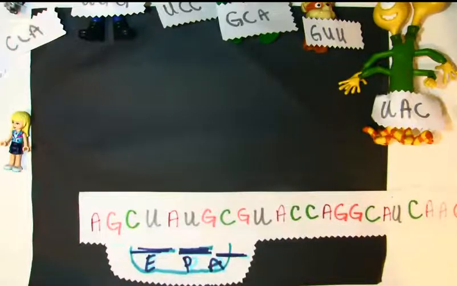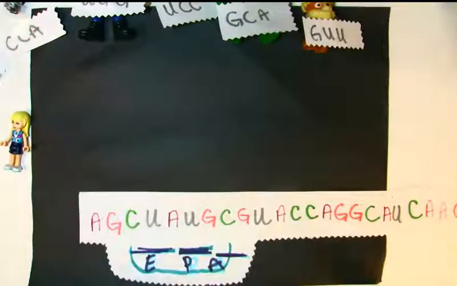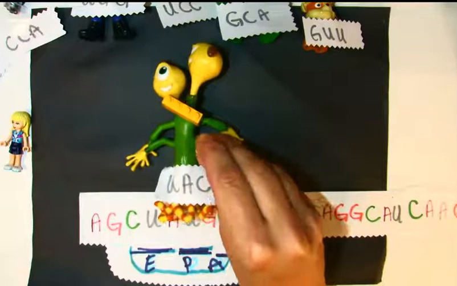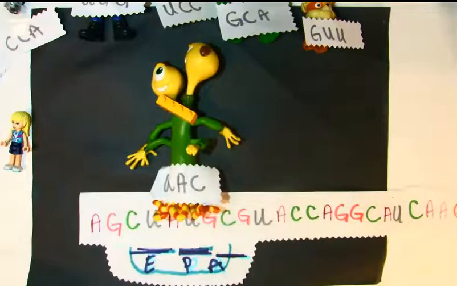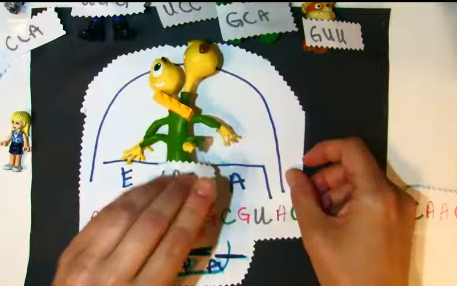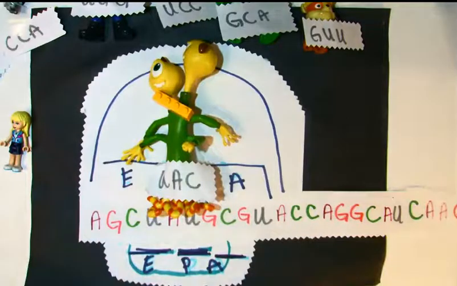So once that happens, our first tRNA can come, our initiator tRNA. So if AUG is in our start site, then our initiator tRNA is going to have the anticodon to that, which would be UAC. So our tRNA comes over and binds, and he's got his little amino acid with him and his anticodon there. Once he binds, then our large ribosomal subunit can come and bind. And this is our translation initiation complex.